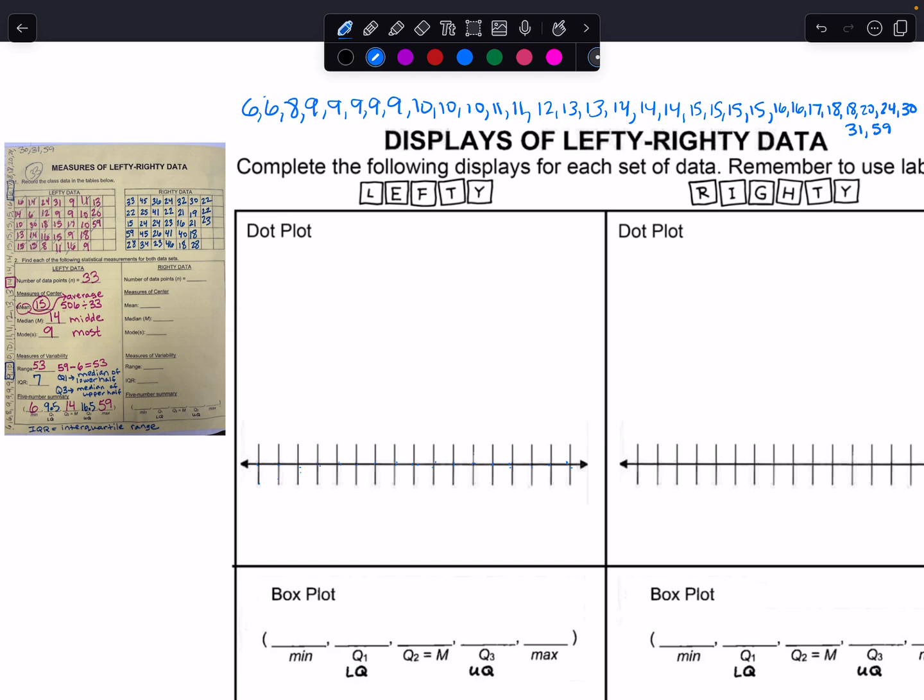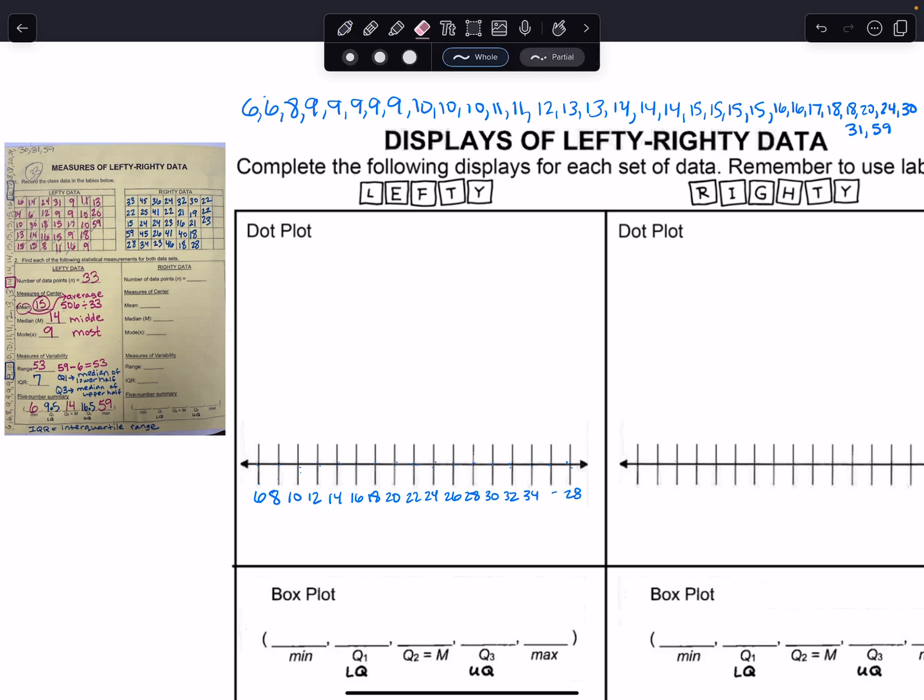A dot plot really is pretty easy. It's a number line, and I think we're going to have to count by twos along the number line. I've already put the data in order from least to greatest at the top of this page before turning on the video. Now, normally we won't have such a spread of data, and so we'll probably be counting by ones. But remember that whatever you count by, you need to count by that all the way across.